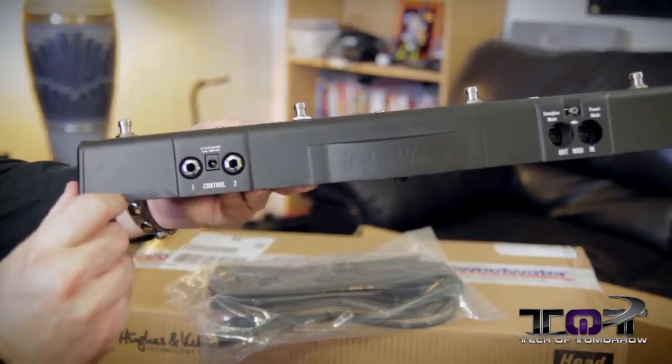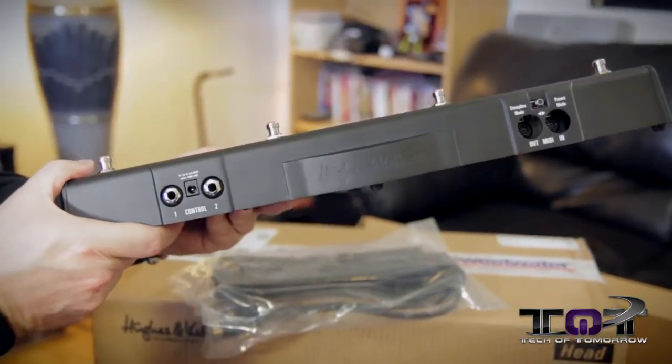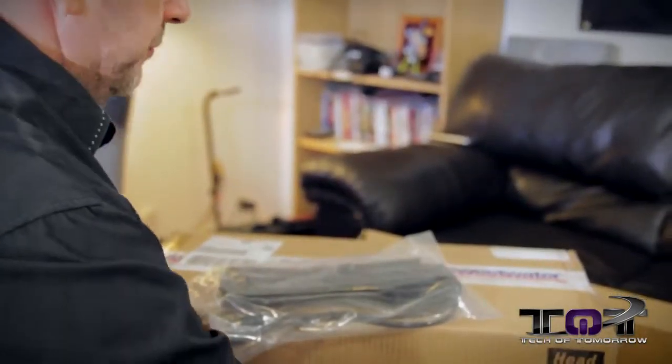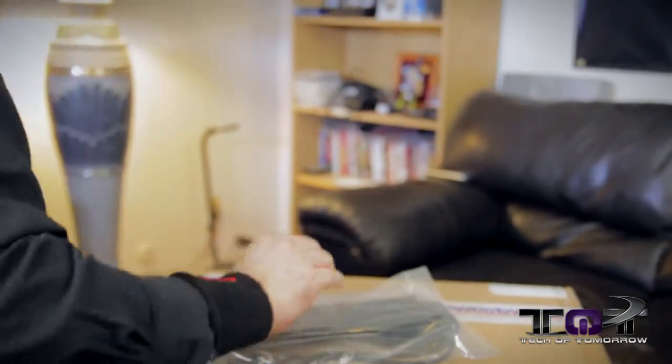15 volt AC, I don't believe I saw a power connector in there, so I'll have to hook that up and we'll have to see if it requires power. Hopefully it will just work with the amp through the MIDI cable. So stuff to fill out, let's see here. And I guess there was nothing in there.